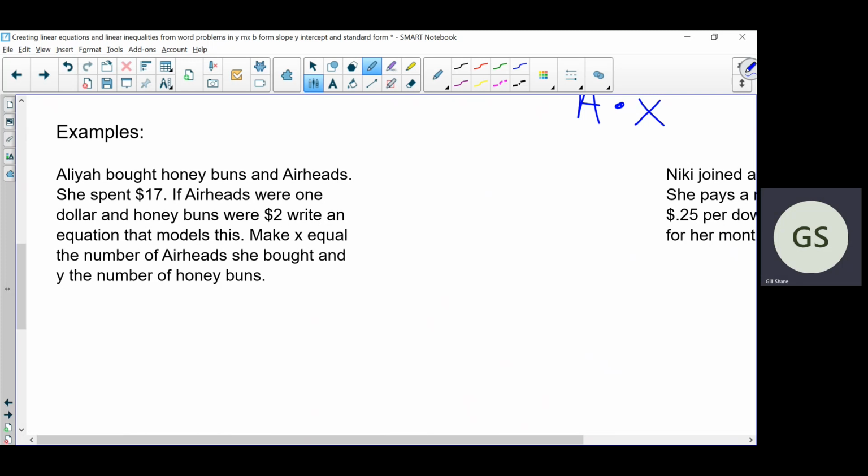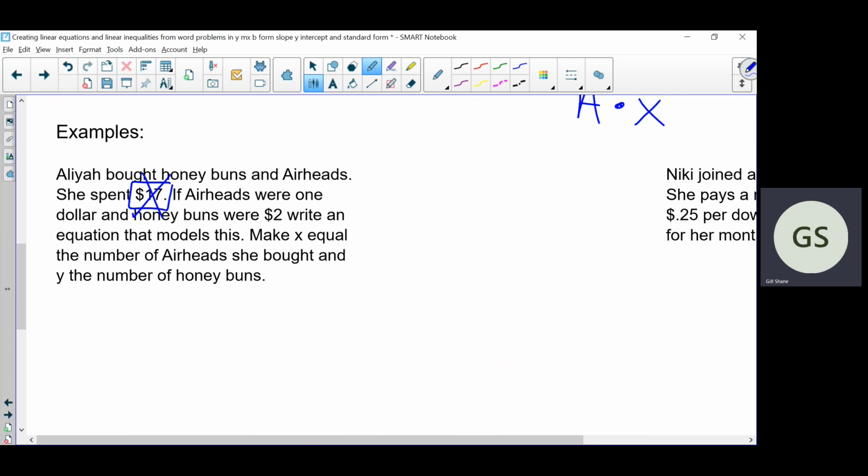So again, let's think about this. I only got 3 numbers. I just have to see if one of those 3 numbers is a starting number. So let's start with the first number. Are we starting with $17 and then adding to that? What does it say that $17 is? That's how much you spend. Yes, that's where she ends. She finishes by spending 17. So that's not a starting number. So that's out.